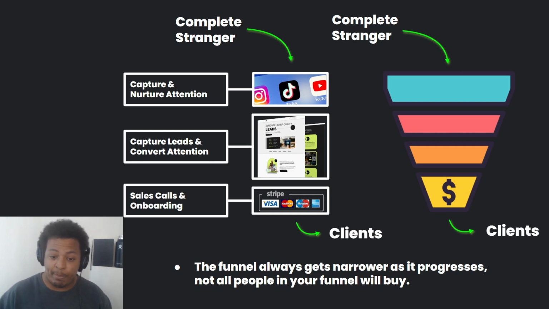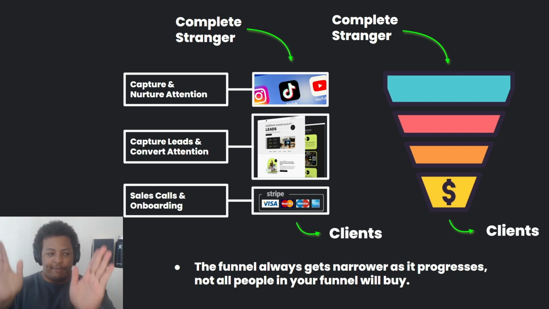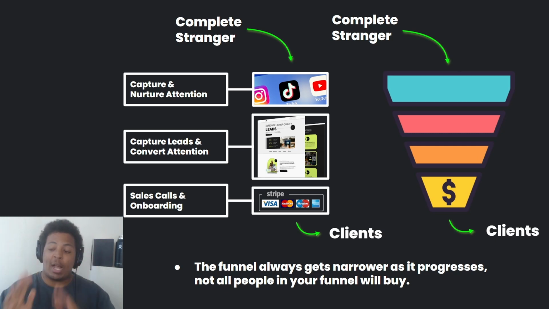And that's when they go to the bottom of the funnel, which is hopping on the sales call, and then you onboarding them through to your program or whatever, and they become a client. And the reason why it's called a funnel is because not only are you funneling them from one step to the other, but it also makes a downward triangle funnel shape.